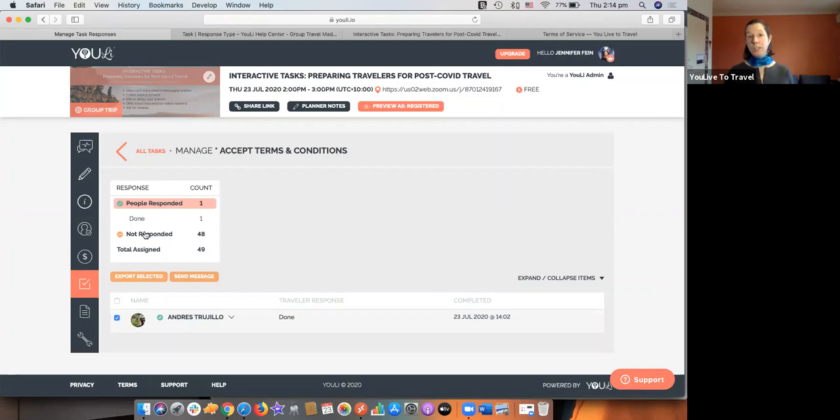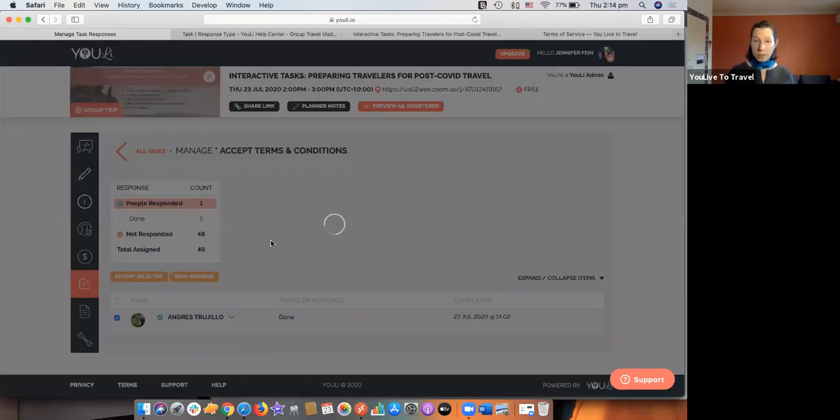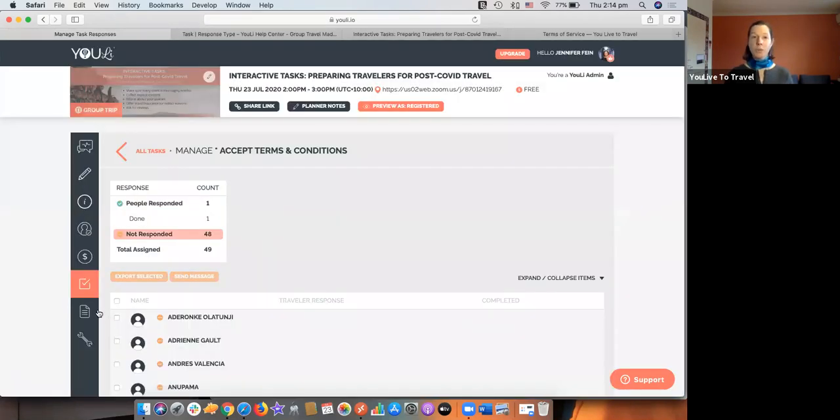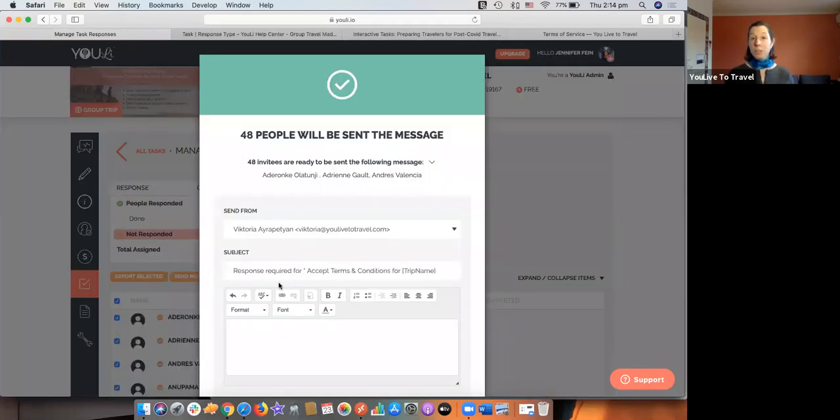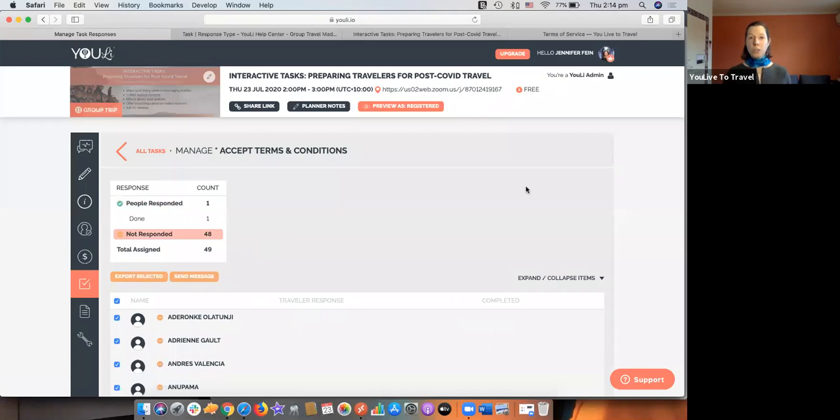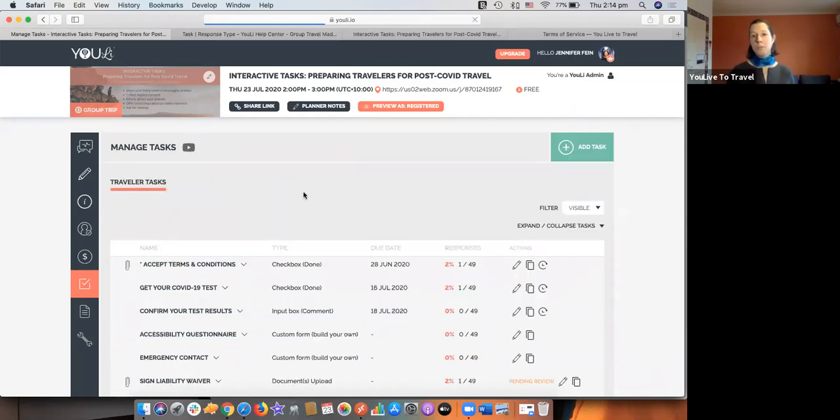So for example, I could filter to the people who have not responded and follow up with a message that says, this is really important, please complete all of these. So you can use this on top of the automated reminders or instead of the automated reminders, depending on how you want to manage your communication.